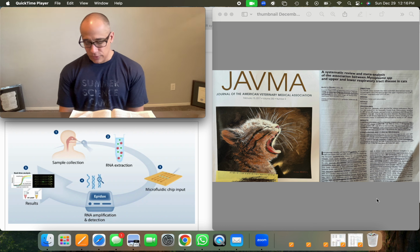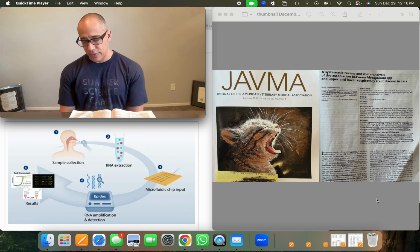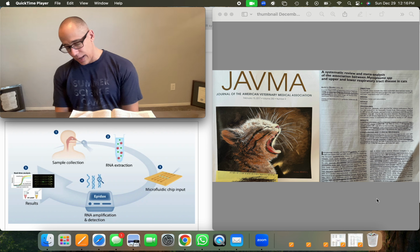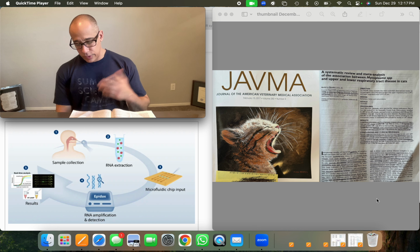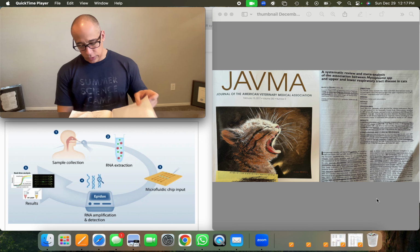In conclusion, findings of the present critical review and meta-analysis suggest that Mycoplasma felis may have a pathogenic role in the upper respiratory tract in cats, and treatment may be warranted in those cats, especially if they do not live in a shelter environment. The findings suggest that subclinical carriage should be considered, especially for Mycoplasma-positive cats who live in shelters or in houses where recent incidents of upper respiratory tract disease occurred.